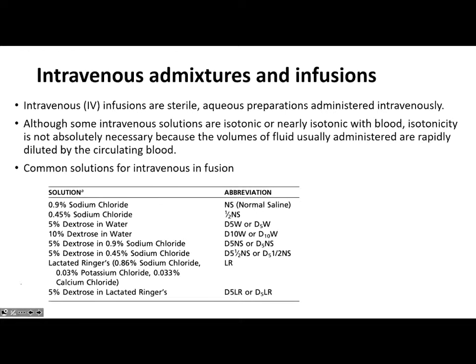We've done a lot of calculations with isotonicity. In general, we like our products to be generally isotonic, but not necessarily, because if you look at some of these fluids on here, you're going to say those aren't isotonic fluids, and so we don't always use isotonic fluids for IVs. Part of the reason is that we cheat a little bit: depending on where we give the IV, in terms of the size of the vein, and the rate at which we infuse the fluid, if it's relatively slow compared to the blood volume through that vein, then the body will dilute it so quickly that slight differences in isotonicity aren't a problem. However, there are some real considerations when we talk about isotonicity.